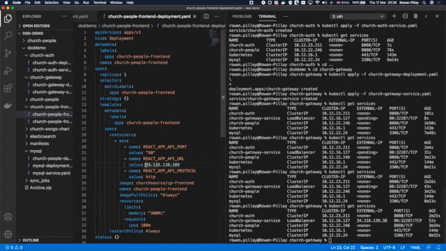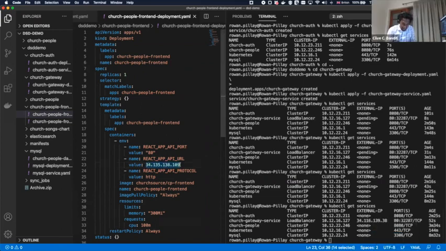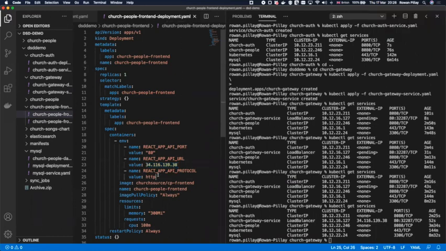Cool. So I'm going to plug this in here. Now, this is just going to tell the front end, because the front end is going to be served to your browser, so I need to set the IP address and obviously HTTP. Okay. So I'm going to apply this, go into the front end folder. And again, this folder structure has nothing to do with Kubernetes. You can just provide it YAML files in any directory and it will work. This is just how I split this up.